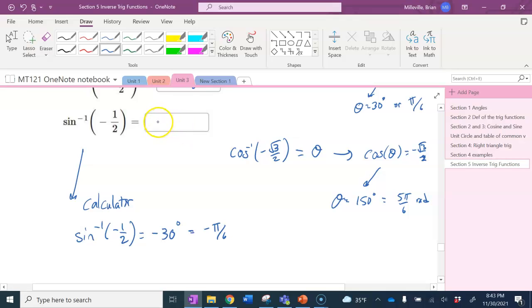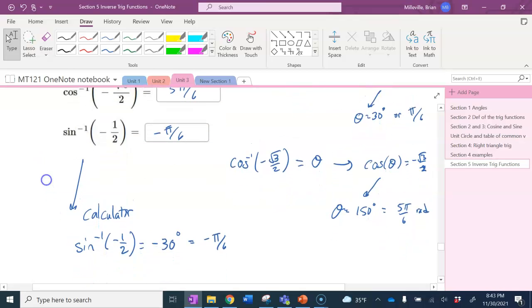All right, so our answer in here, we'll go back to type it in. It's going to be negative pi divided by 6. Okay, so some of the problems are going to ask us to do it in radians. We got to be comfortable doing that. I would suggest, if you're going to use your calculator, convert it over in degree mode. Then after you have it in degrees, convert it to radians if it's a familiar angle.